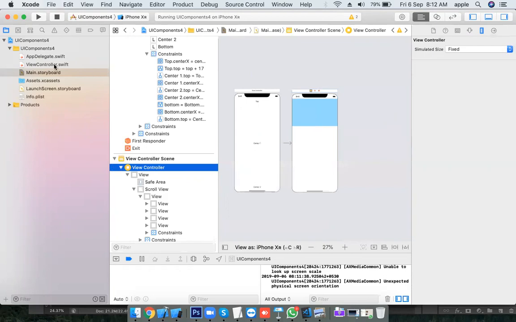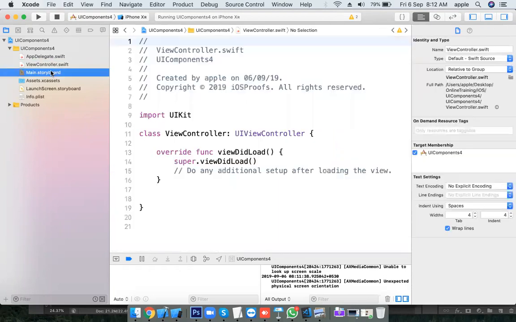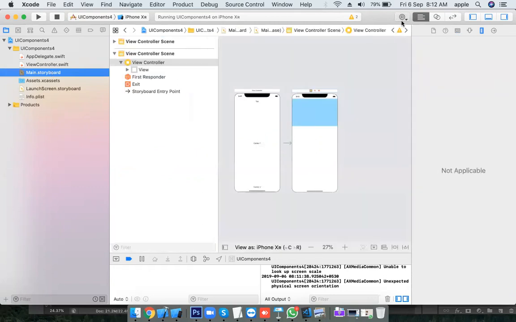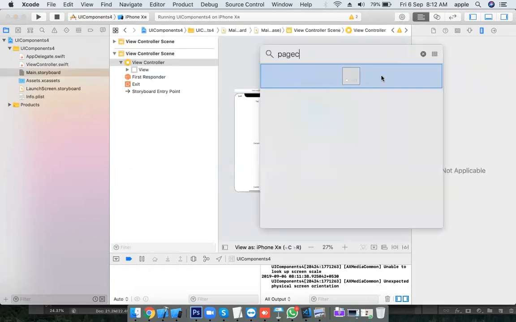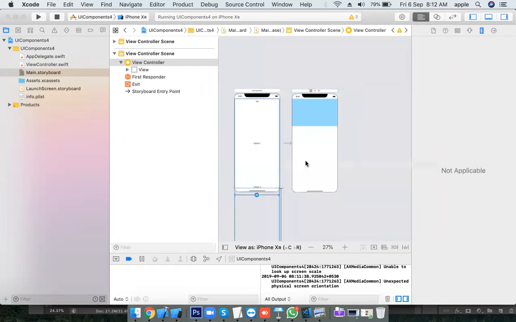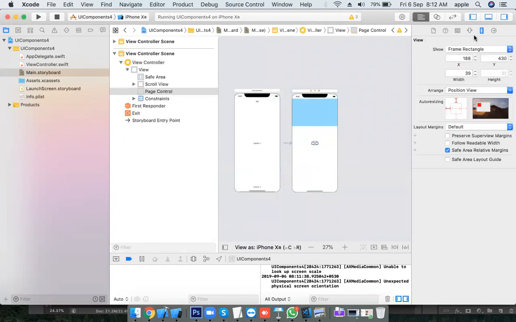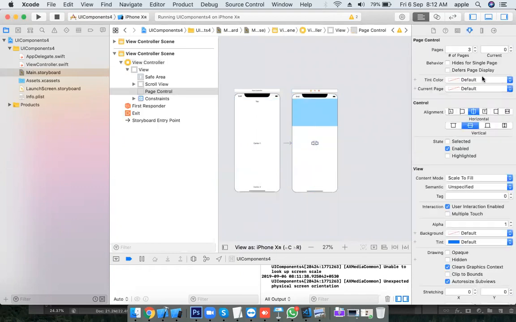And go to view controller. We need to have the page control, right? Let's drag and drop the page control. How many pages do we have? We have 4 pages. Number of pages equal to 4.